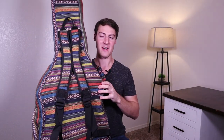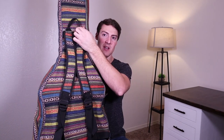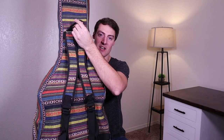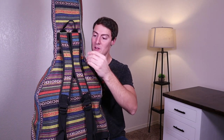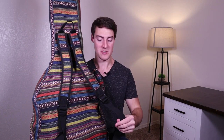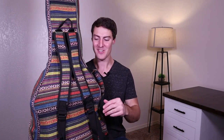Let's talk about the back first and then we'll work our way around to the front. On the back, we have this little hook right here, and you can use this for two things: you can either hang the guitar up on a hook in a closet to store it, or these are your backpack straps, which are padded as well. They feel pretty nice and they're also adjustable, so depending on how tall or short you are, you can loosen or tighten them.